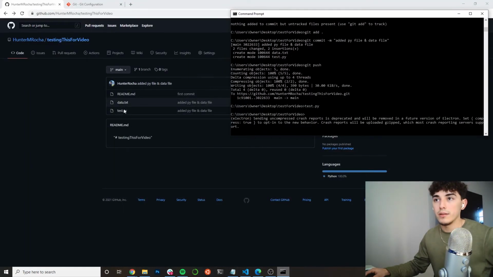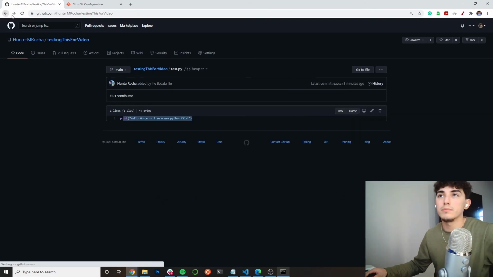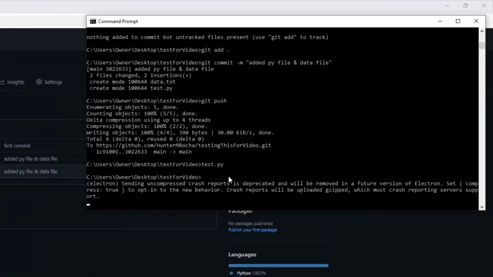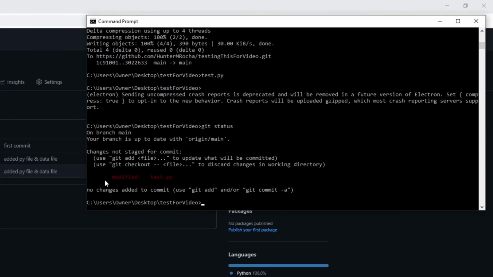But if we go to GitHub, if we refresh this, we're not going to have our changes. So let's update this. So let's go back in our terminal. And then it's putting me in this report thing. So I'm just pressing Command C or Control C. So now let's do git status. Let's see what changes are available. What's new? What's the status for git? Oh, so look, it tells us something in test.py has been modified. All right, well, let's push this on the GitHub.